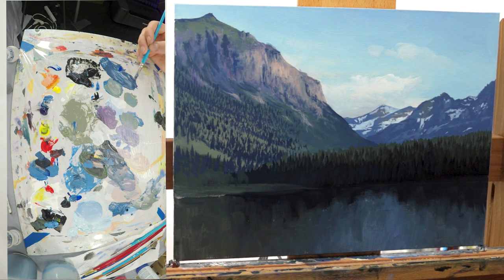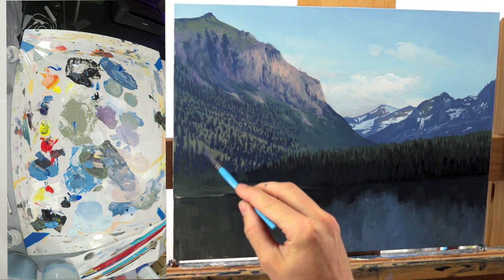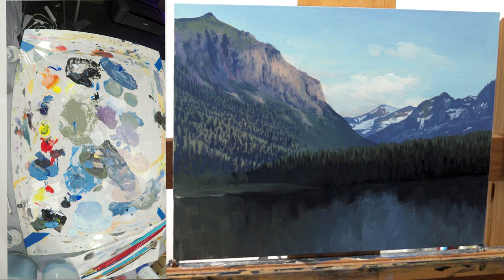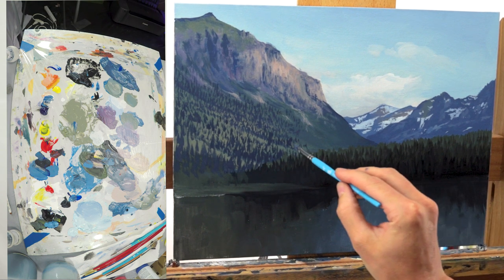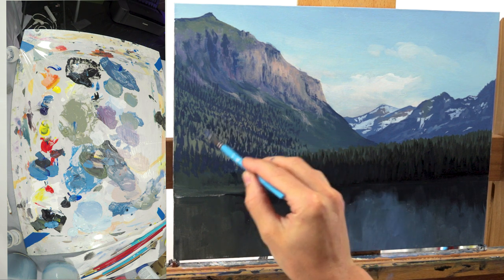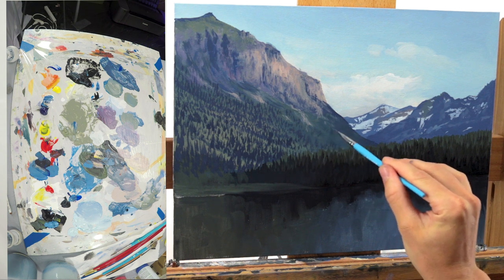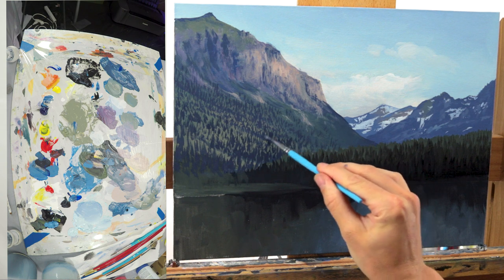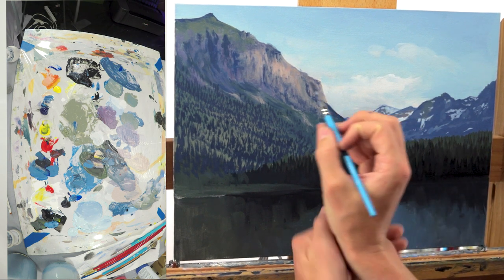Look what we can do in such a short time. Really not that long into this, and we've got a nice looking painting so far. And just kind of spread that texture a little bit further back here. Add some water, keep it flowing. Keep that moisture in there. Not too much, but you want to keep it in there. It'll dry out pretty quick.